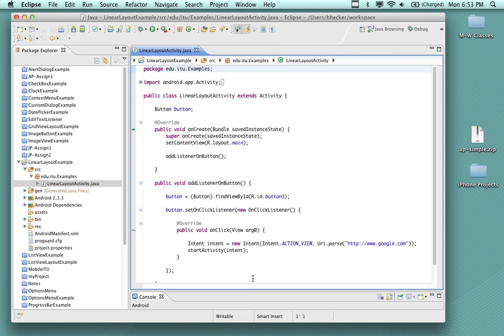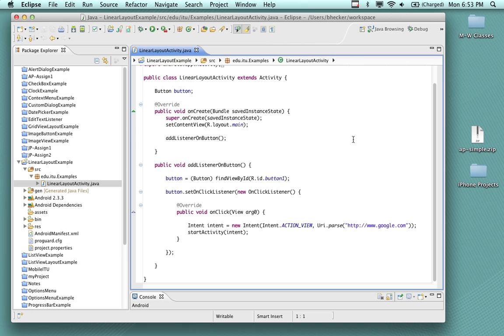I took the liberty of putting the same functionality in all 6 of the layout examples. The same functionality exists in the activity class. And the activity class is just doing nothing more than loading an intent, which we've already seen actually. And the intent's going to open up a URL, Google. It's going to go open up a Google web page.